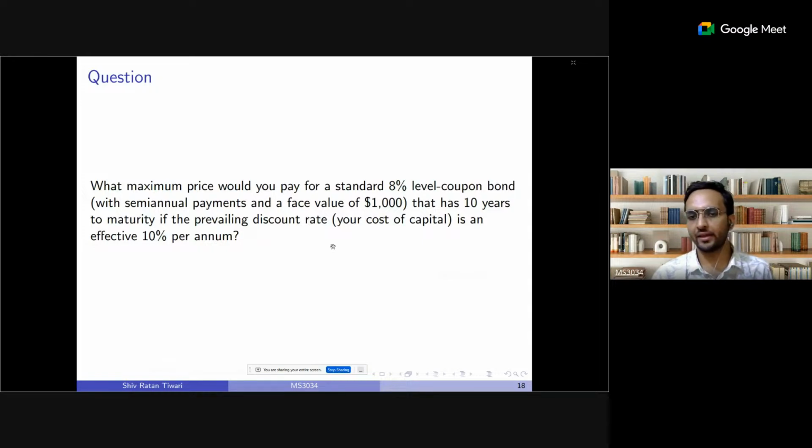So here what you have to do is, after 10 years you will get the face value, that is 1000. In between those 10 years, there will be 2 times 10, so 20 coupon payments that you have to calculate. You have to discount those coupon payments to compute the present value, and that present value will be equal to your willingness to pay for this bond at present. So do this calculation on your own. You can share your results on the discussion forum, or we can have a discussion in the next week if you want.